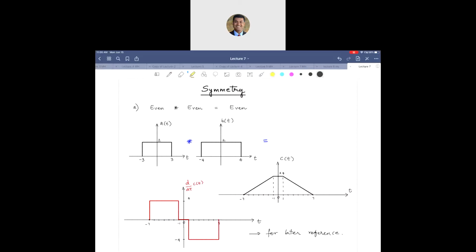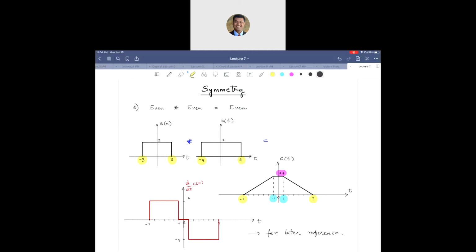Let's see. I will highlight this in yellow, this in blue, and this in pink. So let's see how they are related to the two rectangles. The lower limit, -7, is essentially obtained by adding up the lower limits on the two signals, -3, -4. Similarly, on the positive, you just add up 3 and 4, you get 7. Done.